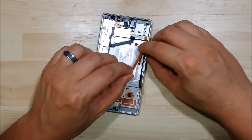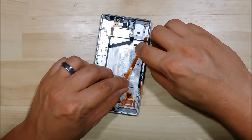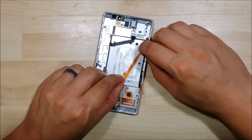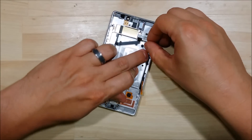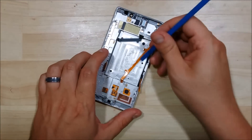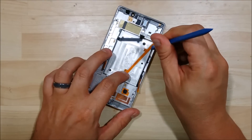It may actually be easier to put these back on once you have the logic boards back in. This is my first time reassembling the device, so it may just be a little bit tricky — a little bit of a learning lesson. Hopefully you can use my mistakes as your gain when you're reassembling your device. I'm going to go ahead and try to push these down just a little bit, make sure they're nice and straight.